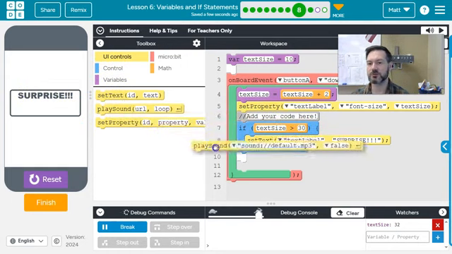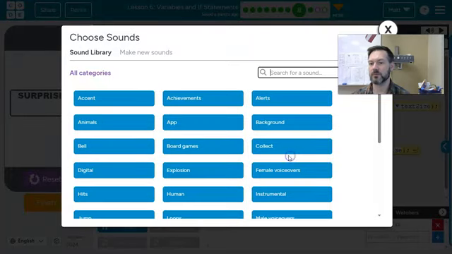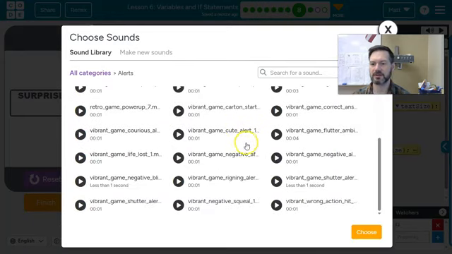Now we're going to add in a sound. I'm going to click and drag in the sound block, and that goes inside here too, because we want to play this sound when it also happens. I'm going to go with an alert, and I liked one of the ones down here. Okay, I like that one. I'm going to click on choose.